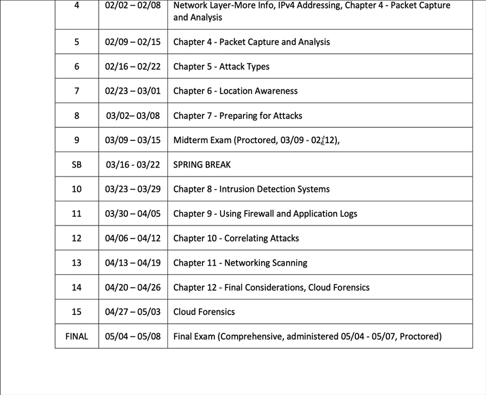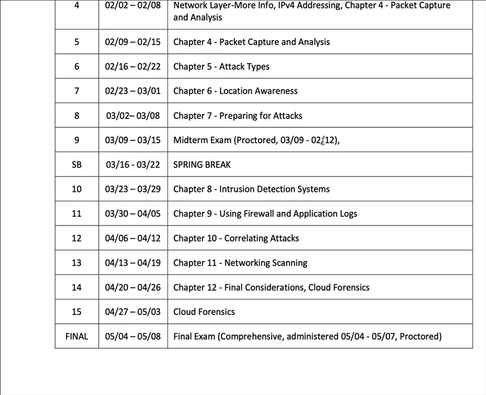Quite often, I'll open it a few days early so that if you prefer to do big projects or exams, in this case, on the weekend, you will probably have the weekend prior to these dates that you could complete the midterm exam if you wanted. So I find most students either like to take it early on the weekend or wait till the last day. But anyway, those are the test dates.